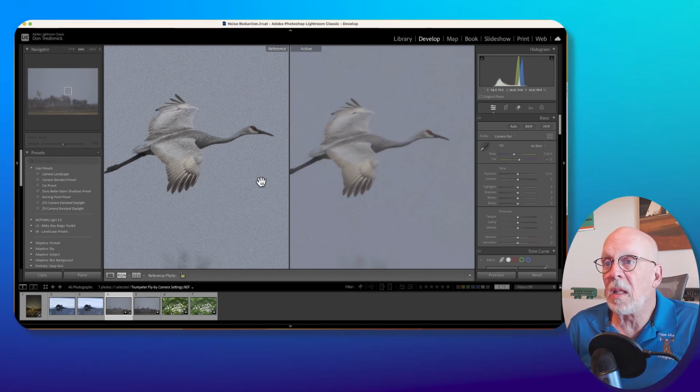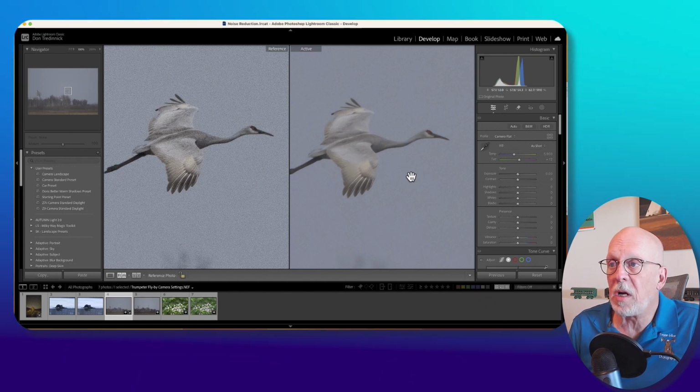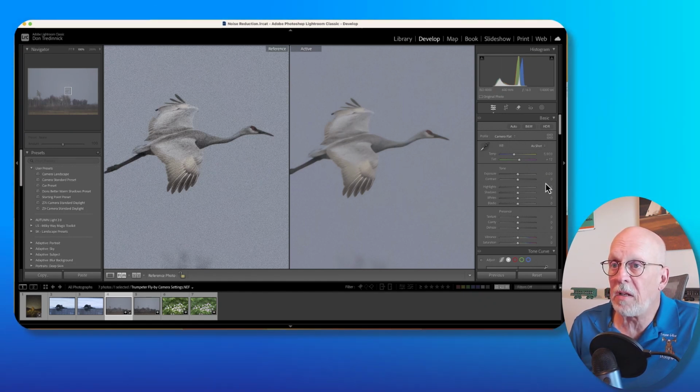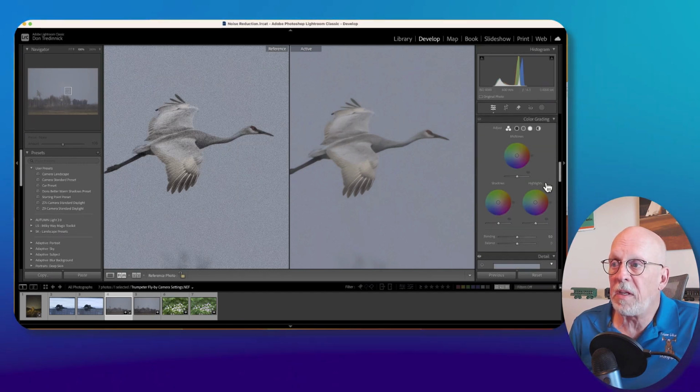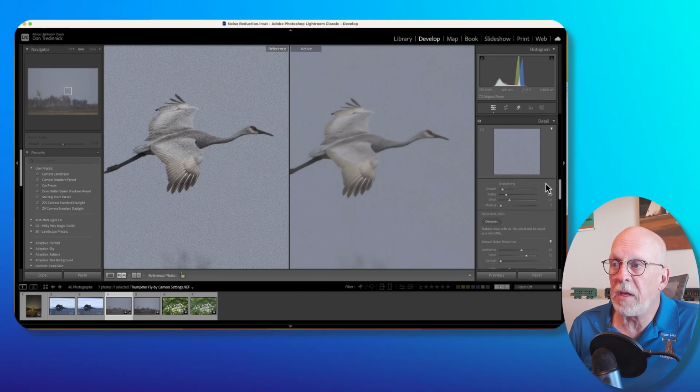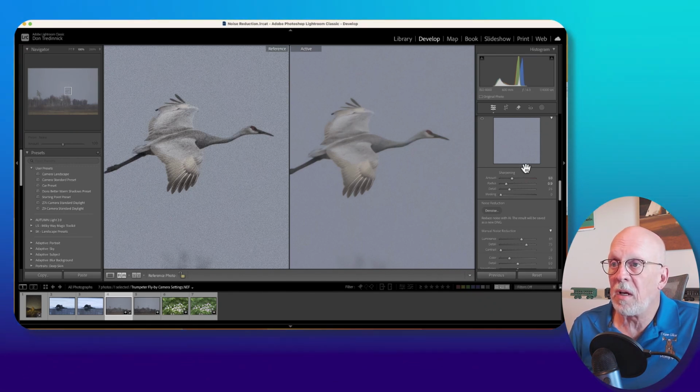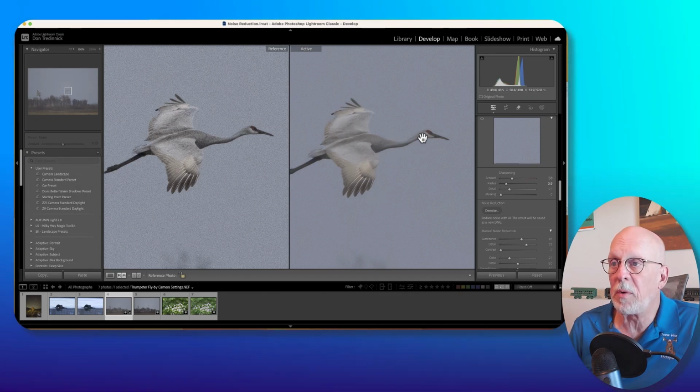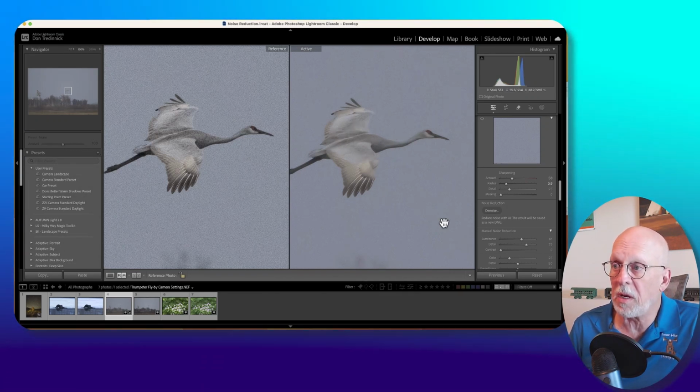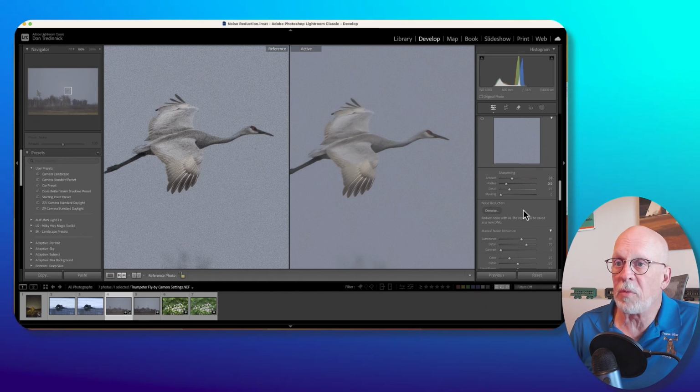A lot cleaner, maybe not quite as sharp, but we can probably fix that up. And in fact, if we look at the difference in the defaults with what came in, sharpening on the one that had the camera settings was way down at 7. So if we change that, that comes back. But notice how much cleaner this photo is.